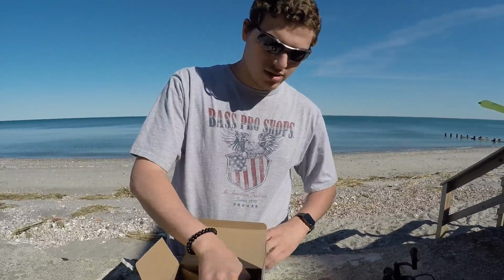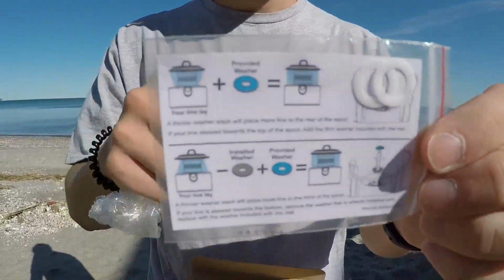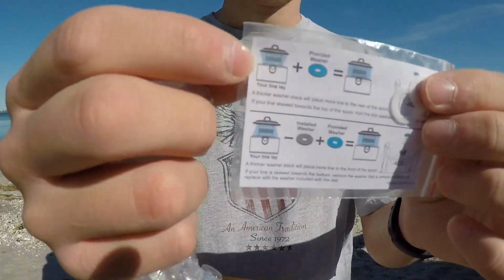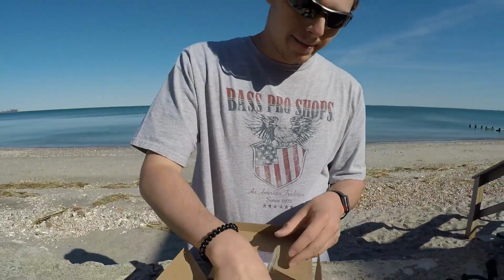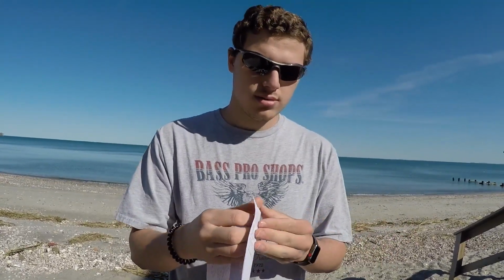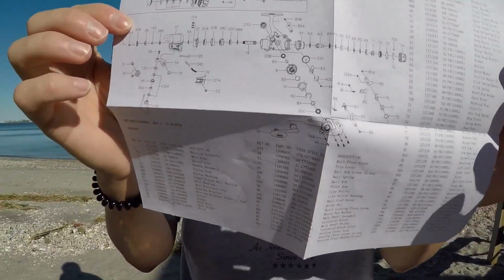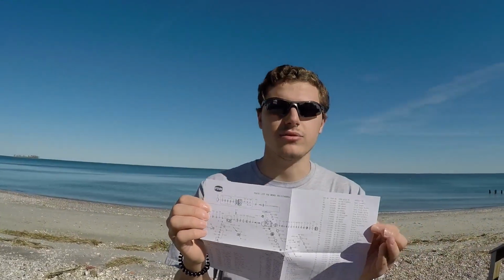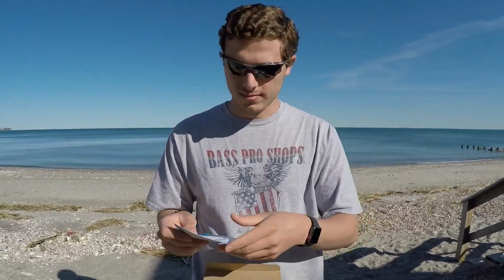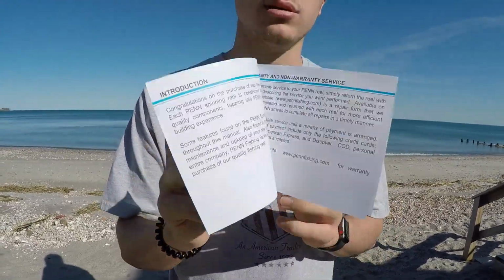Some packages in here. You have washers to adjust the spool if it is not spooling evenly, if it's got some taper. Some washers here to adjust that. You have the schematic breakdown. Fix it yourself, order the parts yourself. There you go. Penn, they're made in USA. Actually, I don't know made in USA, but they're headquartered in Philadelphia, Pennsylvania. And this is just your little manual and warranty stuff. It's a year warranty.